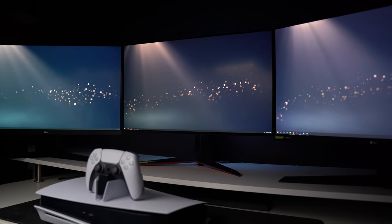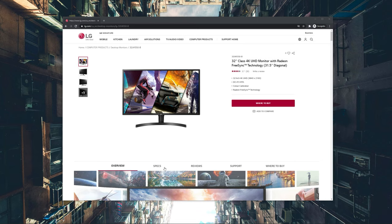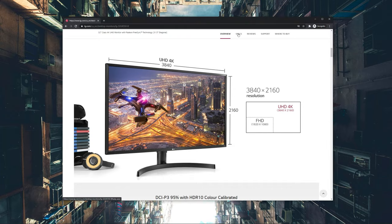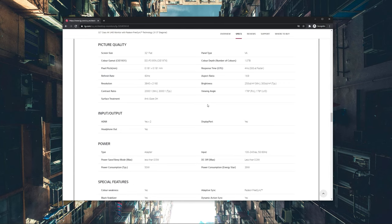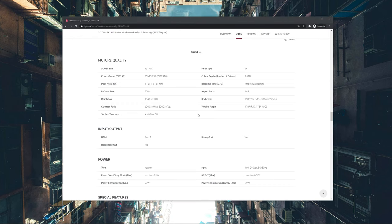Let me know if you want to see a full review of any of these monitors and I can do a deep dive if there's interest. If you're set on a 4K monitor and don't plan on playing games that utilize 120 FPS, there are more affordable 4K monitors out there that can do 4K at 60Hz. Sticking with LG, I'd suggest the 32UK550B — it's a 32-inch 4K display with a VA panel, 60Hz, and a 4-millisecond response time. If you're not aiming to play fast-paced shooters, this might be a better fit.